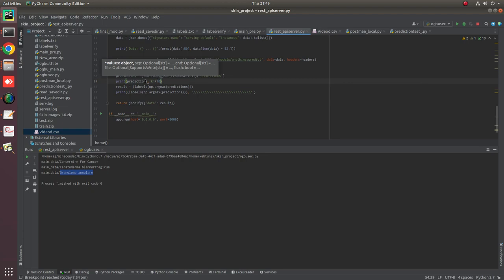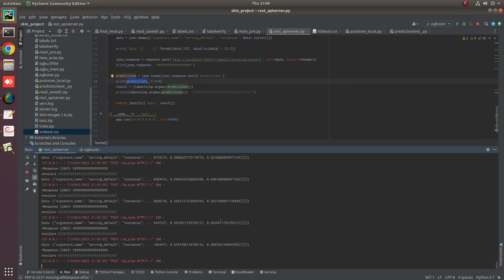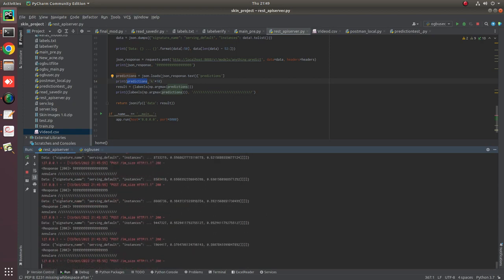Okay, this is for printing the prediction, so that everything will be fine. Now everything is okay. So the REST API is already running and it keeps producing the output.